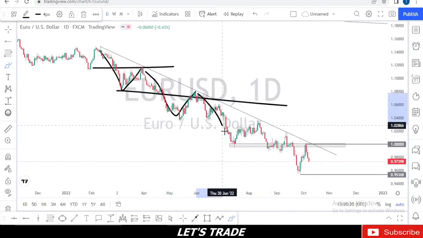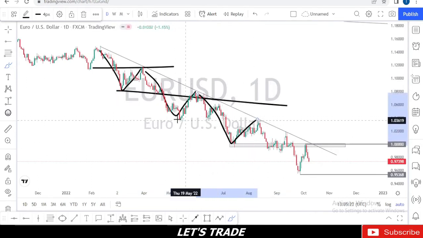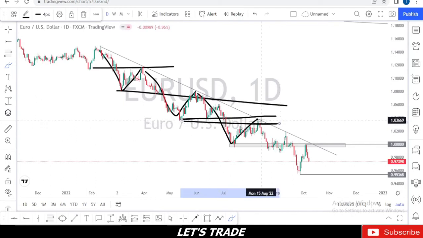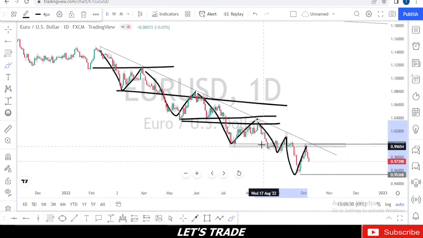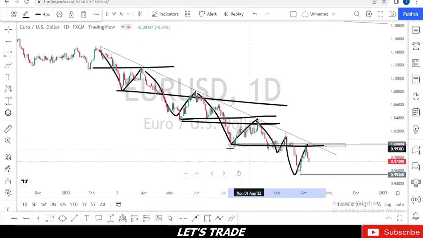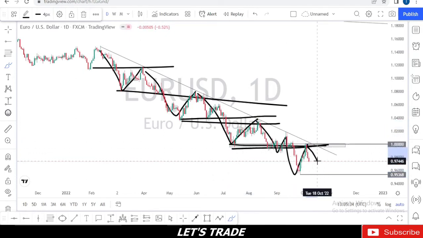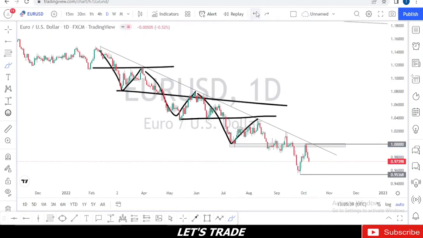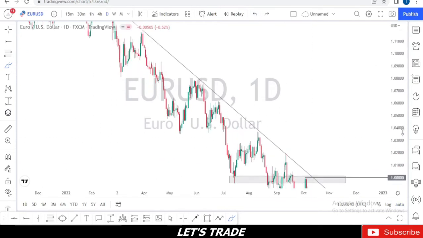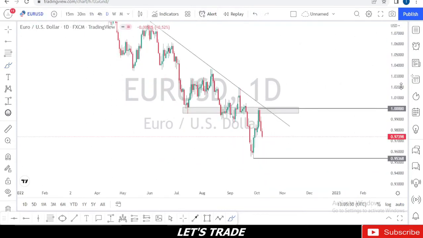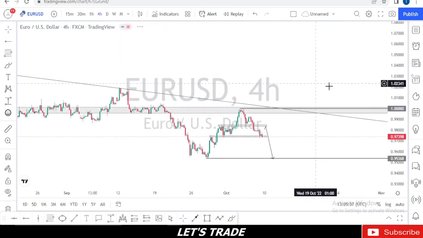Sorry if I'm not plotting these things nicely. As you can see, price is still doing pretty much the same thing. Now you can spot the selling pressure on the daily time frame, and of course it's obvious that with these three candlesticks, EURUSD is ready to fall to at least this zone before anything else happens. But let's go to the 4-hour time frame. Let's look for trading opportunities.